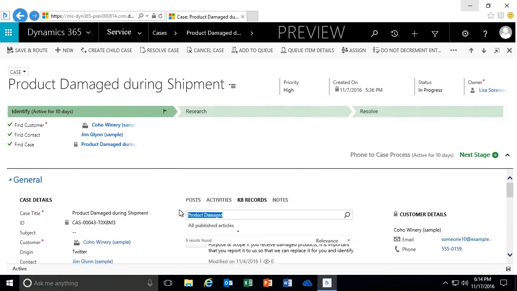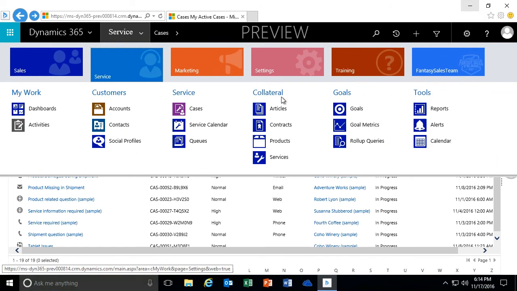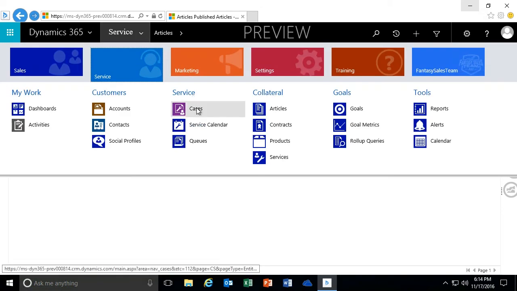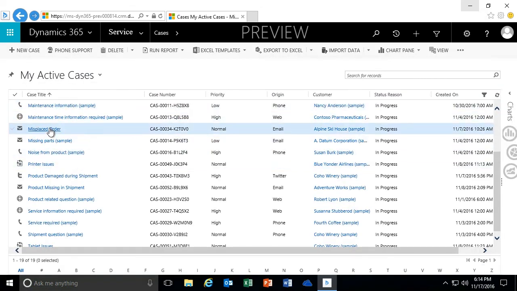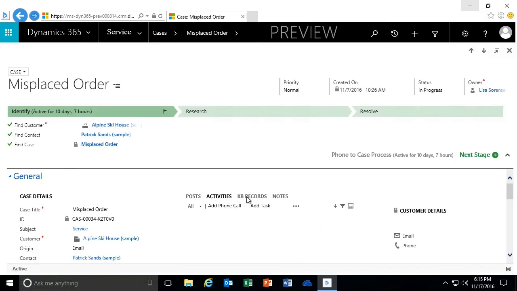So not only can you go in and do KB searches off of your actual articles, again, by going to search and then by going to articles, but from here, we can also do it directly within our cases, simply by just going to our cases. And then once we're in our cases, we can go into our interactive wall.